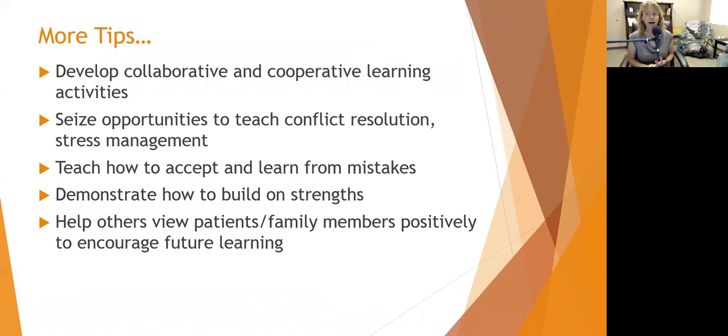Seize opportunities to teach conflict resolution and stress management. Teach how to accept and learn from mistakes. Demonstrate how to build on strengths. Help others view patients and family members positively to encourage future learning. So we want to make sure that the community views whatever we're doing as important and worthwhile and okay. We don't want a stigma associated with it. We want patients and family members to learn to view each other positively. So they're all involved in this learning process and they're changing positively together. Change, even if it's positive, is going to upset the apple cart a little bit.